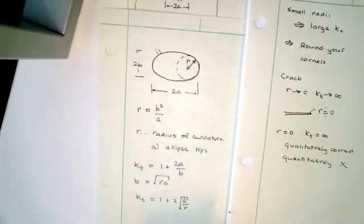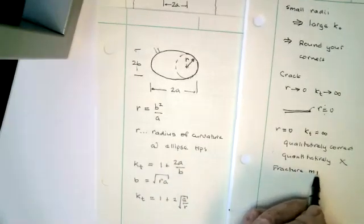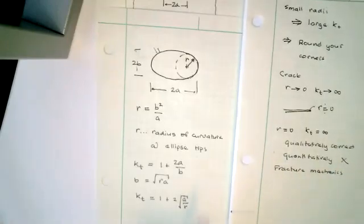This whole thing here goes to a thing called fracture mechanics, which we will deal with, and I'll talk some more about it. But for now, the lesson for you is this is typical of when you have a local radius, you get this one upon square root. You always get one because you're applying the stress. If the hole wasn't there, you still get one. But then this increase in stress is inversely proportional to the square root. It turns out that this dependence is useful, and I'll show you this next time, for estimating stresses when the radii get small.